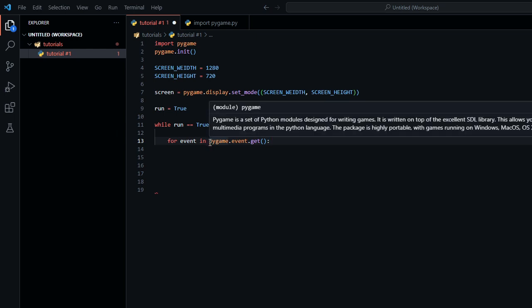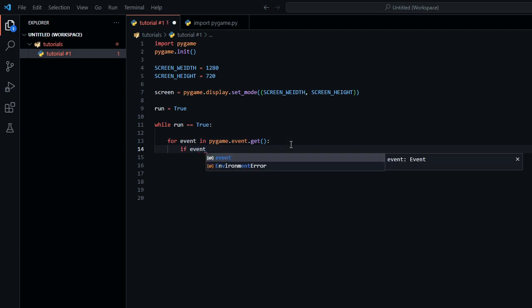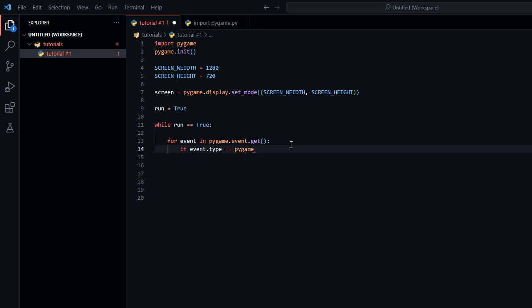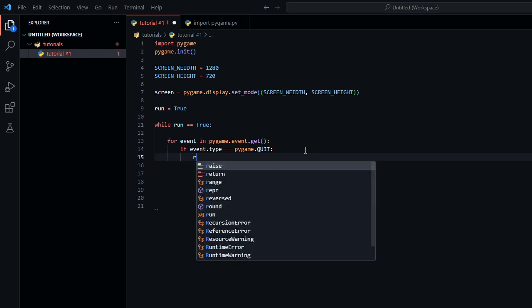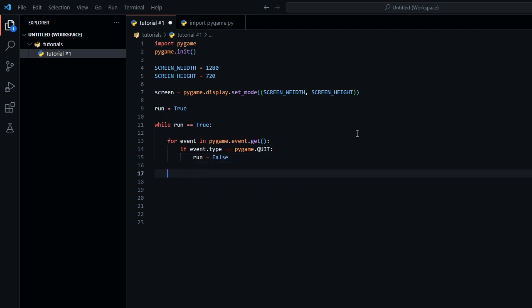So this is saying that Visual Studio is gonna check every event that's happening, and if that event.type equals pygame.QUIT. Pygame.QUIT is just the red box on the top right. If this is getting clicked, the window should close. So then we're gonna say run equals False. So the while loop will stop, and the program is getting closed.